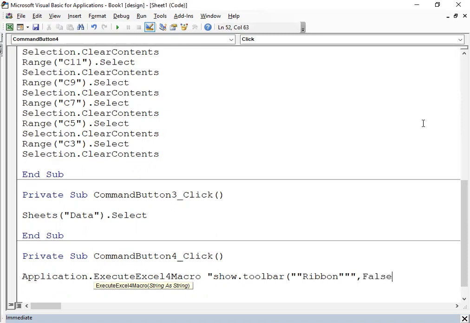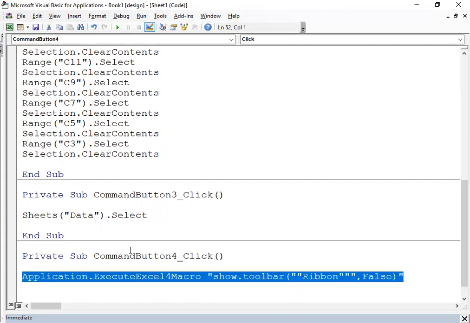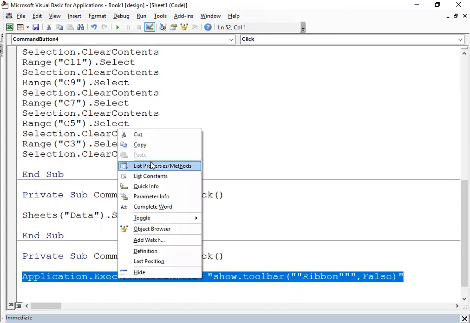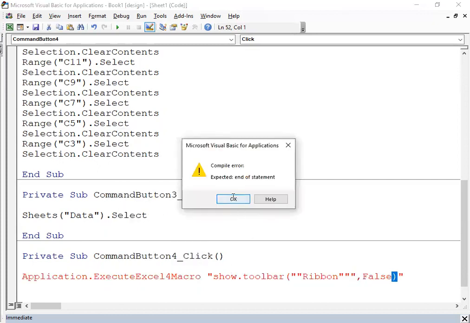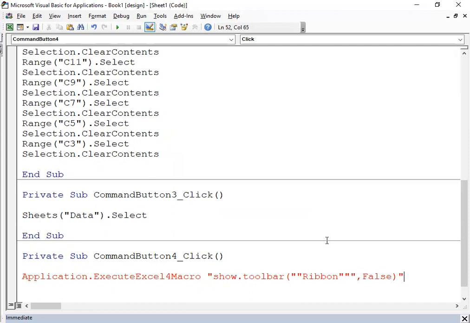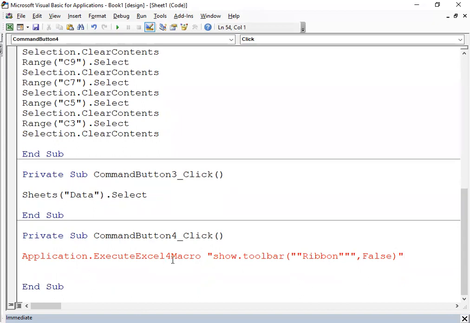Okay, hide. So it should be false. Okay, I'm gonna click shift, home, then copy. Right click, copy. What happened?